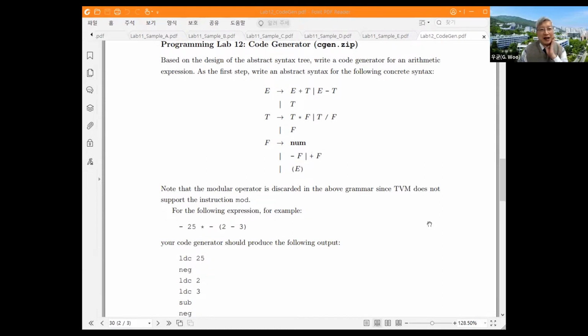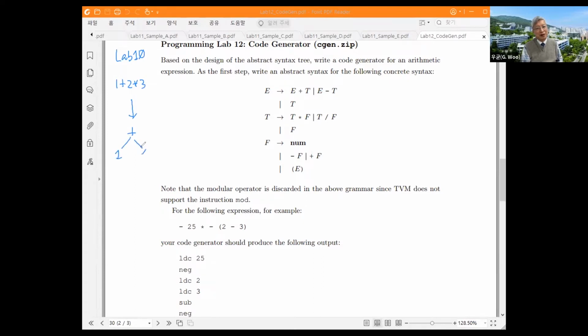Based on the design for the abstract syntax tree, it is preferred to start from laboratory 10. So in your laboratory 10, you may remember that for an expression, for example, 1 plus 2 times 3, you are making an abstract syntax tree.